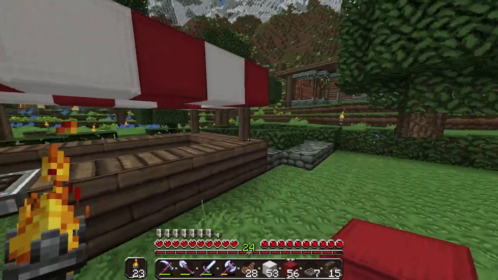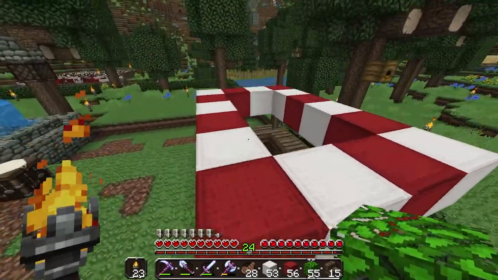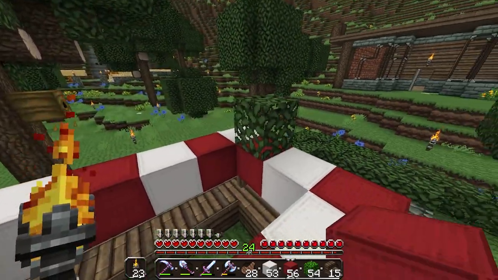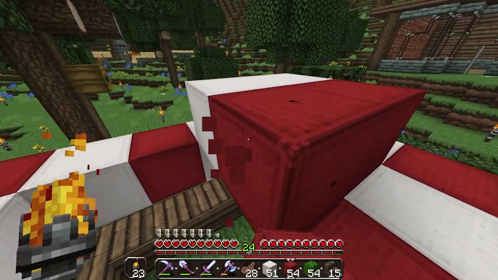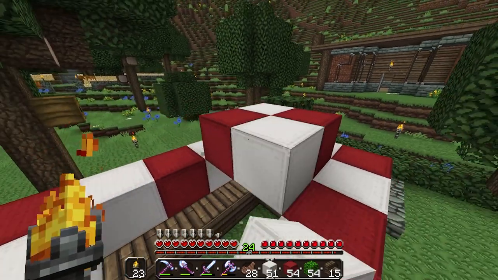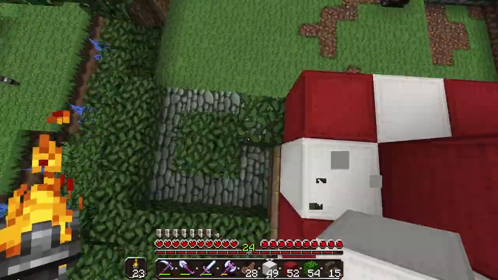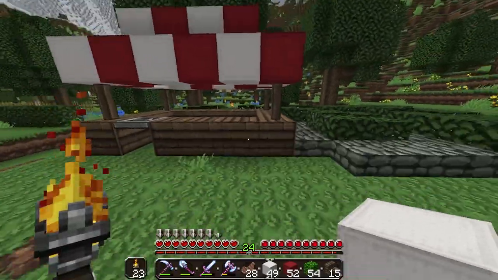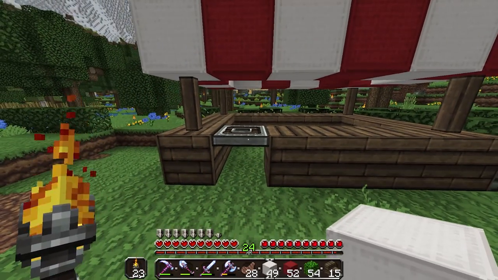Thank goodness. And then on top, let's get our building block back up. Like this. Oh, wait. Oh, uh-oh. Not like that. Like this. Yeah! And, there's a tent. There is a tent. And then we'll put a chest or whatever in there.